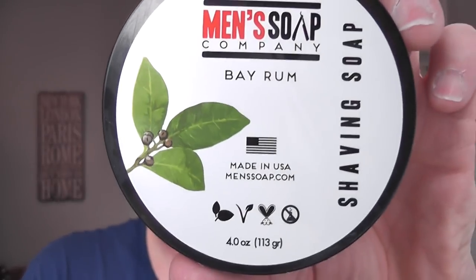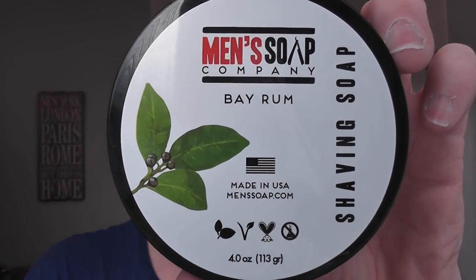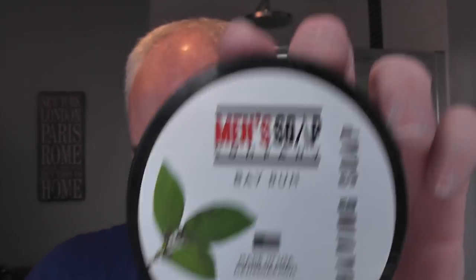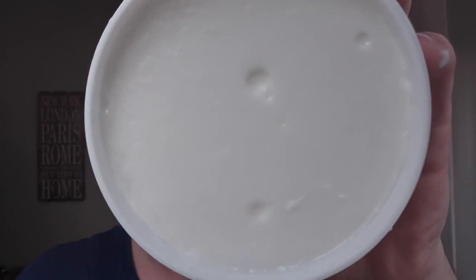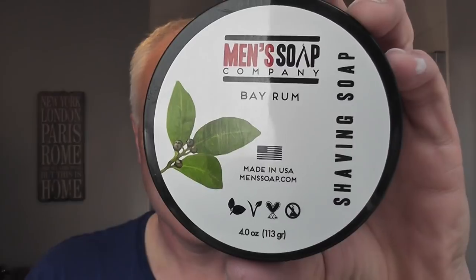Parker 63C. The soap for today was Men's Soap Company Bayrum shaving soap. Very, very good. Nice, natural Bayrum scent, all natural ingredients, made in the USA. As I say, I'll put a link to websites. Here it is here, all cleaned out. Yes, it's a hard soap, but very easy to lather. Great cushion and glide, and the residual slickness on my face in between passes was very good, and it got better with each pass. Yeah, good. All natural ingredients, as I say. Bayrum. They have a few other scents, which you can check out on their website. I'll put the links for everything, and you can go and take a look.